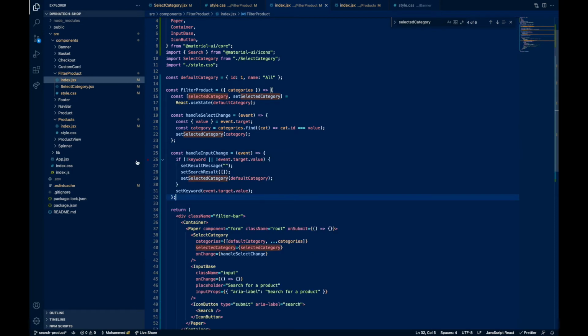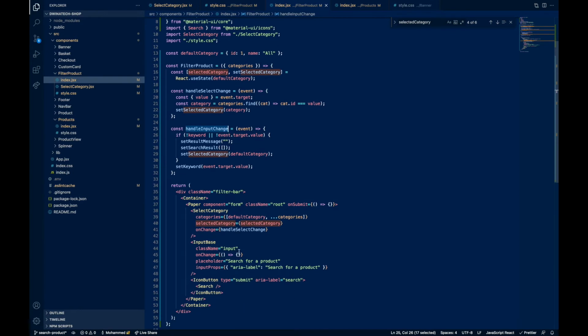So we created this function here. Let's just call this function inside this input base, and inside here, let me just remove this one and call that function. And what this function will do.